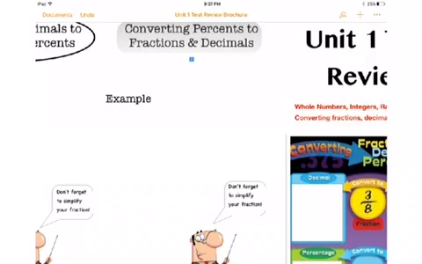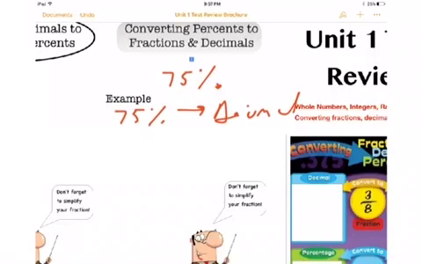Let's start with an example of 75%, which is kind of a benchmark percent. The first thing we want to do is turn this into a decimal. It's a percent, with the percent sign in there, and we want to turn it into a decimal. If you can recall, when we turn a percent into a decimal, the decimal point is really at the end. It's not really a whole number because percents aren't whole numbers, but if we had a decimal, it would be at the end with the percent.